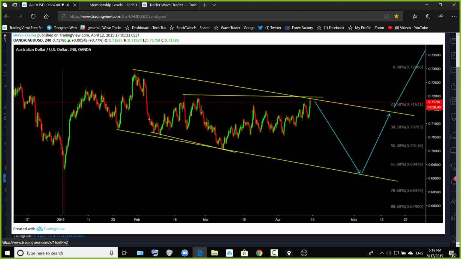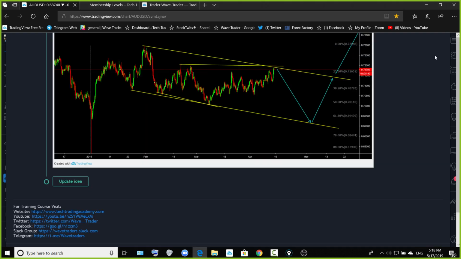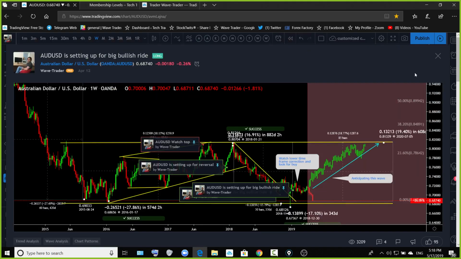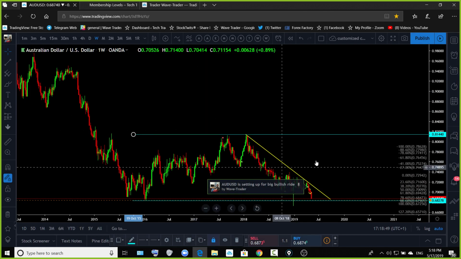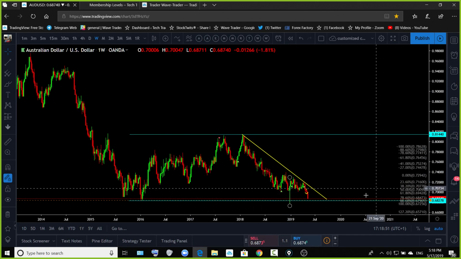So we were watching throughout the week the price action over there and looking for a strong move. We did not get that. Price is still pushing lower, slowly forming correction and keep pushing lower. That wave completed. Now we are looking for the big move. Price is about to hit the previous weekly bottom, so it will be at a crucial area, where we can see a longer term reversal on this pair.